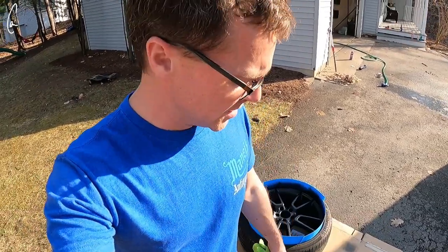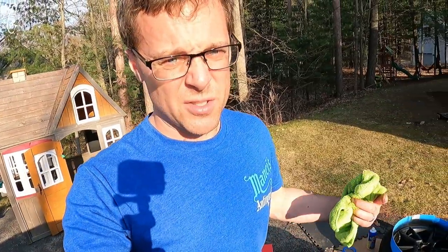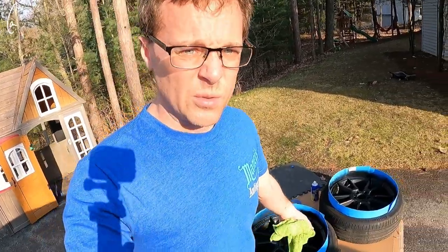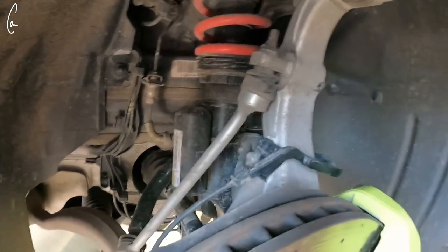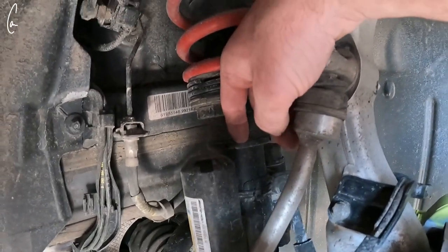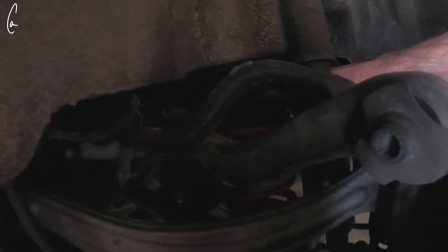No project is ever just a project. Rather than paint all four calipers at the same time like a normal person, I painted the driver's side calipers and redid the wheels for the driver's side, so the driver's side will be done and the passenger side won't — maybe I'll do the passenger side tonight. For anybody wondering, these are the H&R VTF springs. The fronts are set with about an inch and a quarter from the bottom of the collar. The rears are upside down, and there's probably still about three quarters of an inch lower that the car could go.